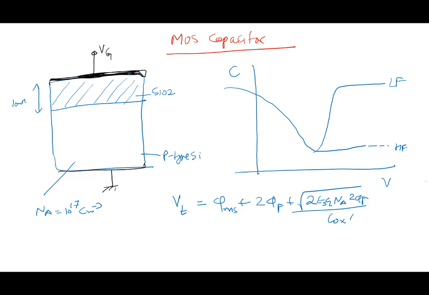Let's say for this metal, just to give you some number, metal work function, what have I taken? Let's see, 4.2 eV. Work function of the metal is 4.2 eV. And everything else is given, right? This is 10 nanometer. So all the information is given in this particular problem. Work function of the metal is given, and doping is given, oxide thickness is given, and you can calculate VT, which will come out to be around 0.5.